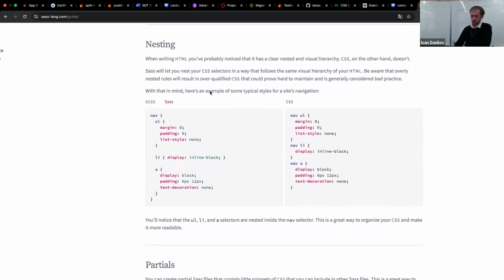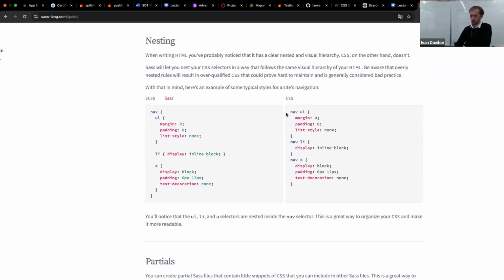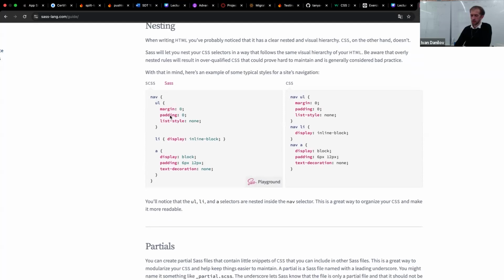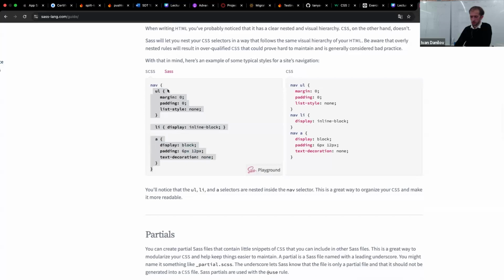Okay, so what else do we have? Here we also have nesting styles, and we can write not like here, but place styles inside that navigation tag or some classes or IDs. It's also very useful, and it's nice to work with, not writing every time and remembering that it's placed inside that. Here we have just the main component, and everything inside it will be compiled for that component. Here you can see an example from SASS of how it works and how it compiles to CSS.